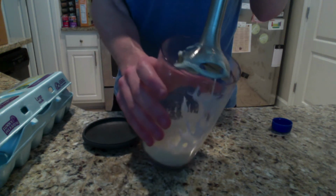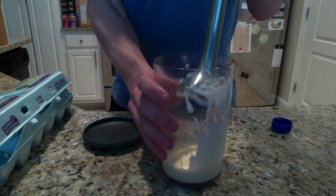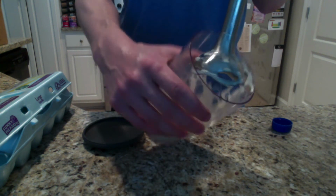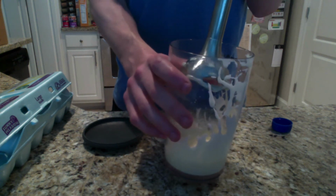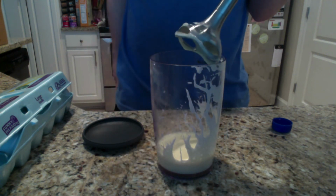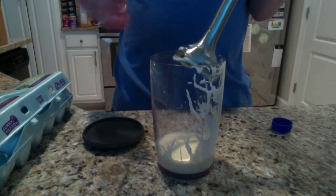Thickening agents can be added to this to thicken it up. This is basically the principle behind creating mayonnaise. And while our homemade mayonnaise is a little thinner than what you find in the grocery store, it essentially contains the major components of what we actually find in mayonnaise. Mayonnaise is what's called an emulsion of vinegar in oil.